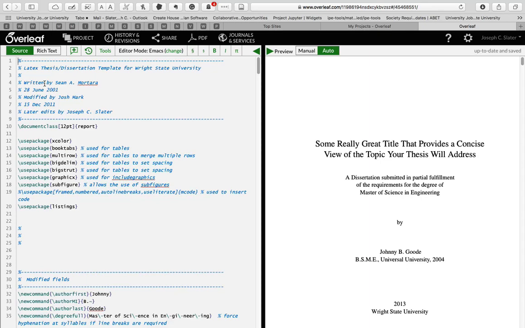Now there's a whole bunch of stuff up here that you're going to actually ignore. And the reason you're going to ignore that is you don't actually need to know what it all does. Okay? It's stuff that makes it look right. You can look into it if you want, or you can ignore it. That's all up to you.